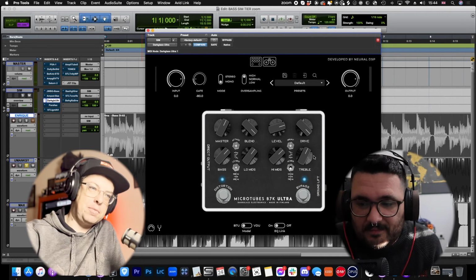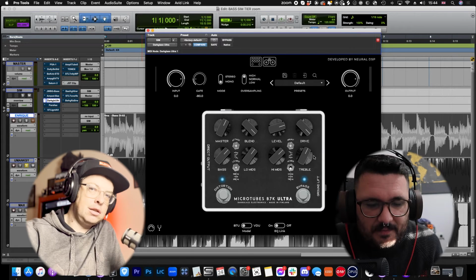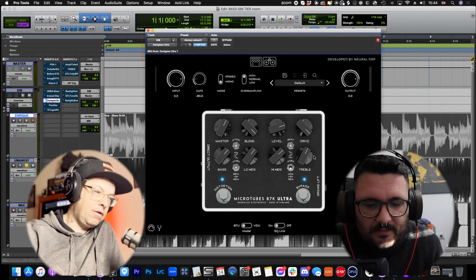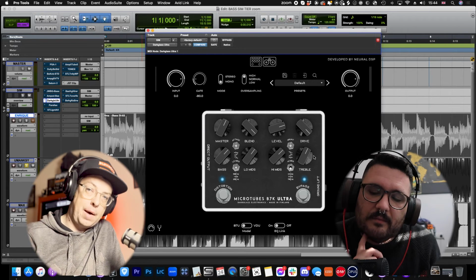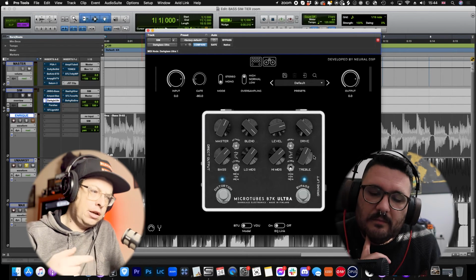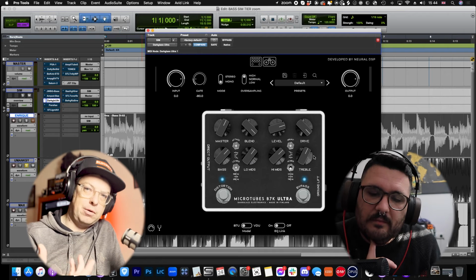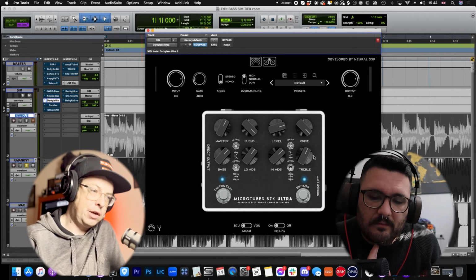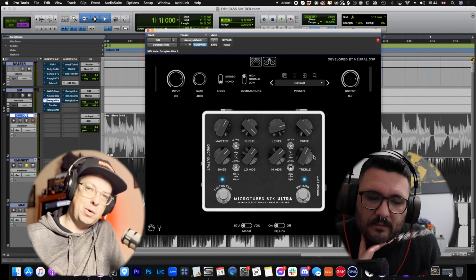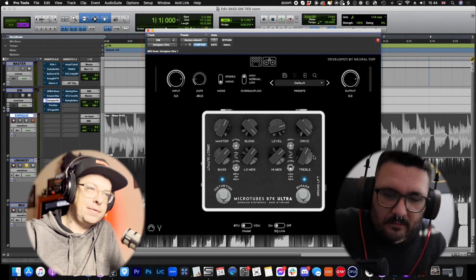I think it sounds great on Umensky. It does, yeah. And I think it makes sense because I believe a lot of the Submission Audio's built-in distortion and amp sounds are actually based on either this plugin or the real pedal. I can't remember, but it's definitely Darkglass they use for all their amp and distortion tones on the Submission Audio stuff. So it would make sense that it works well with their MIDI bass.